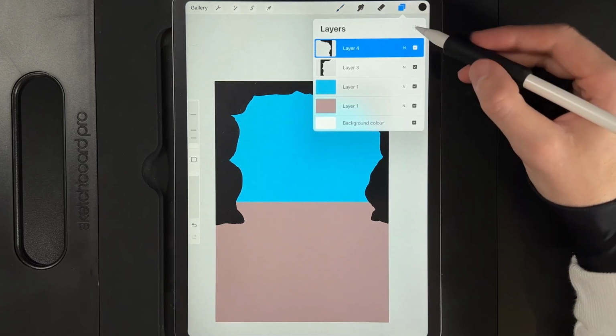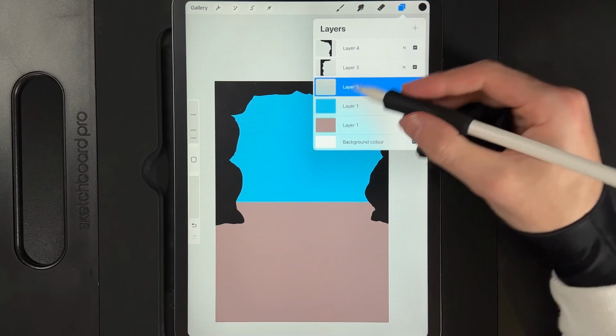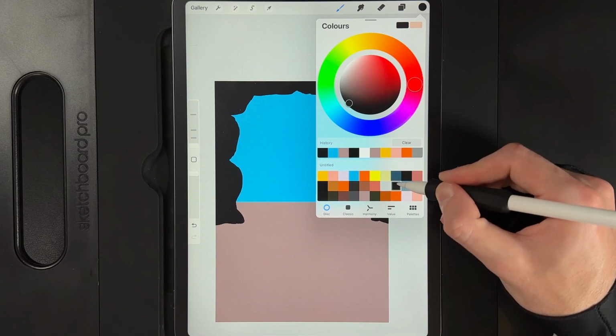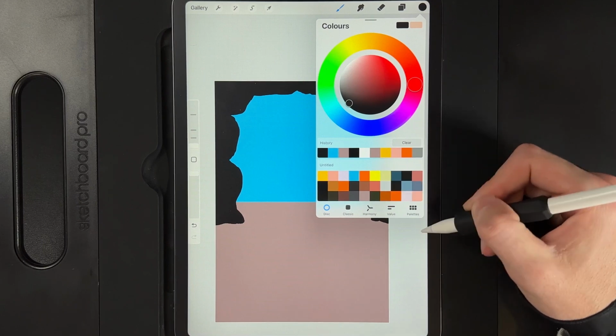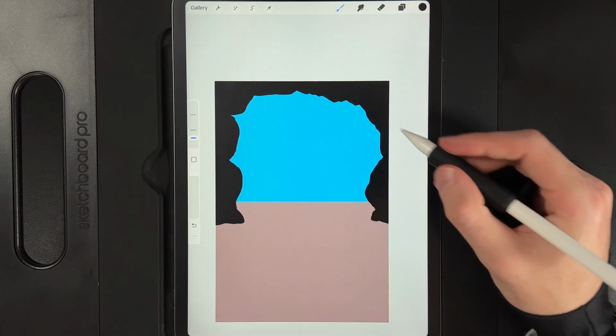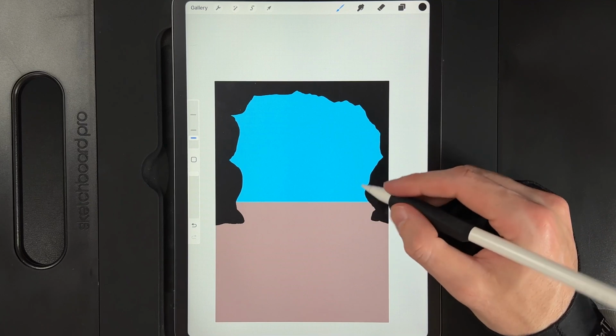We're then going to go to our layers and create another new layer and drag it underneath those two that we made above. What we're then going to do is go to our colors, and grab this color here. It's the third color from the right hand side in the middle row. On this occasion, I'm going to make my brush a little bit bigger, to about 3% this time. The brush doesn't really matter too much. I just want mine to be a little bit smoother on this occasion.